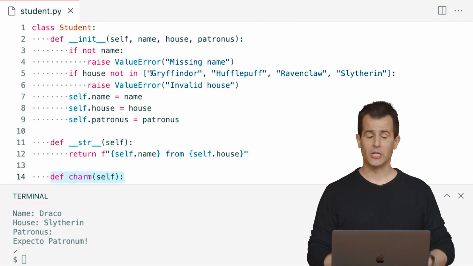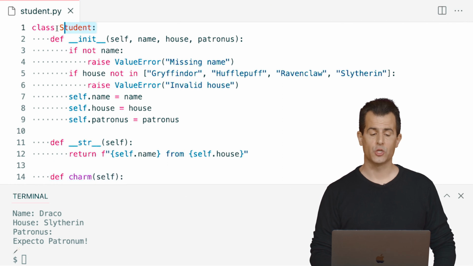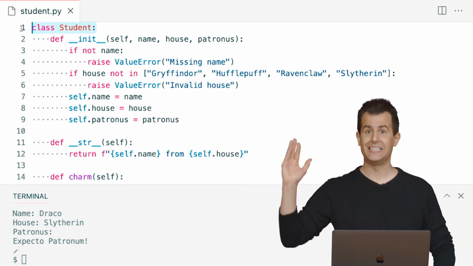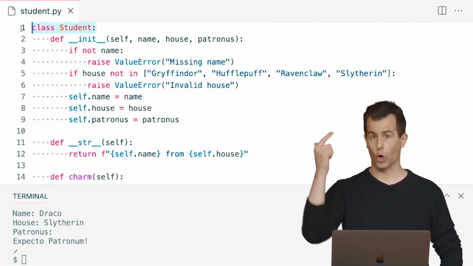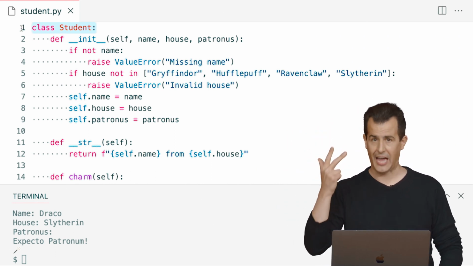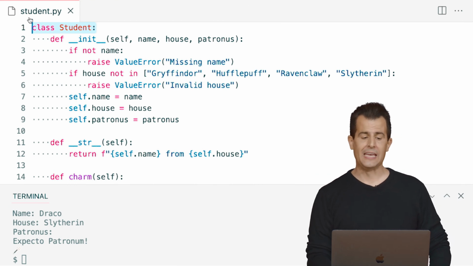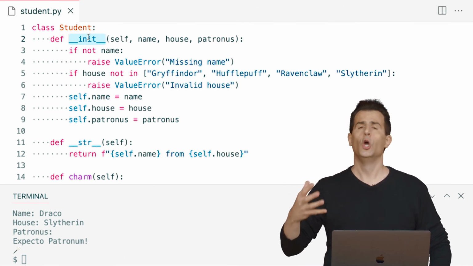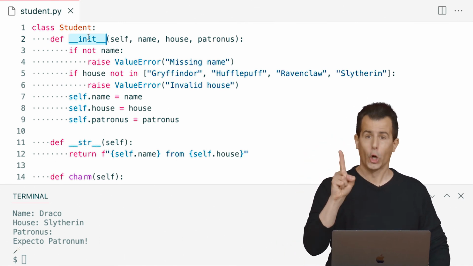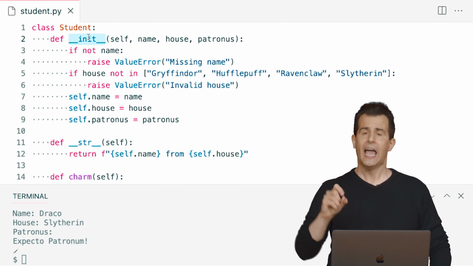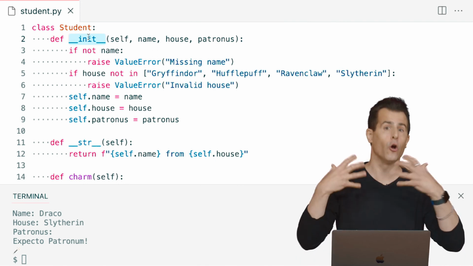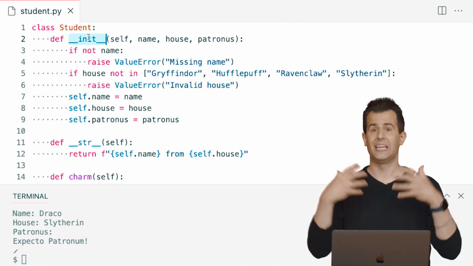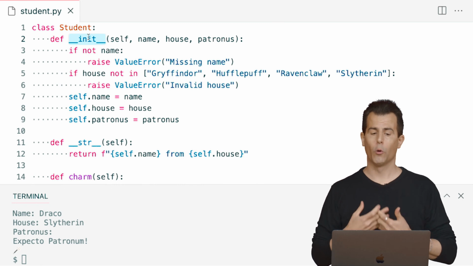So notice the indentation here. On line 1, I've of course said class Student colon, and then everything below that is indented at the moment. That means that my init method, my str method, and this new charm method are all inside of that class. By convention then, each of these methods inside of a class should expect that Python will automatically pass in at least one argument to every method in a class. And that argument will always be a reference to the current object, the Harry object or the Draco object that is currently trying to cast a charm or be printed.